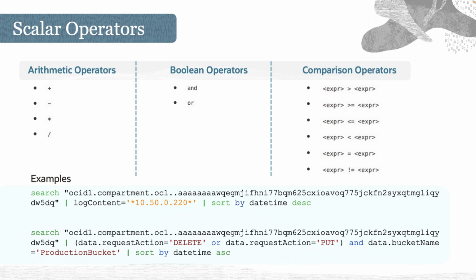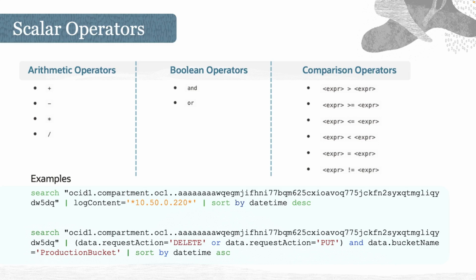comparing between values. There are arithmetic operators used for addition or multiplying or dividing values. Boolean operators are used with an AND operator, and it is used for defining multiple conditions together. The OR operator is for matching one of the conditions. And then comparison operators are used for comparing values. These are another 2 examples here.